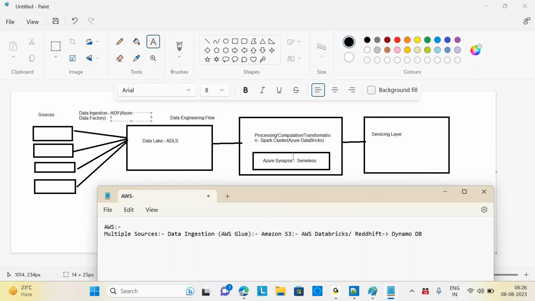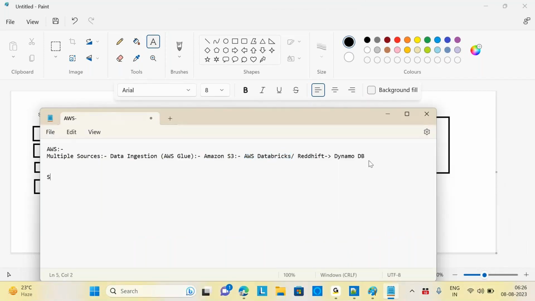So there is an Azure Databricks and there is an AWS Databricks. And even if you go to Google Cloud, there is also a Google Databricks. So it means that Databricks is a company. So what happened is, when Spark started, Spark is nothing but a computation process on a distributed system which will process the data very fast. Right. When Spark started, it was run by Apache. It was introduced by Apache. So it is called Apache Spark, which is open source.